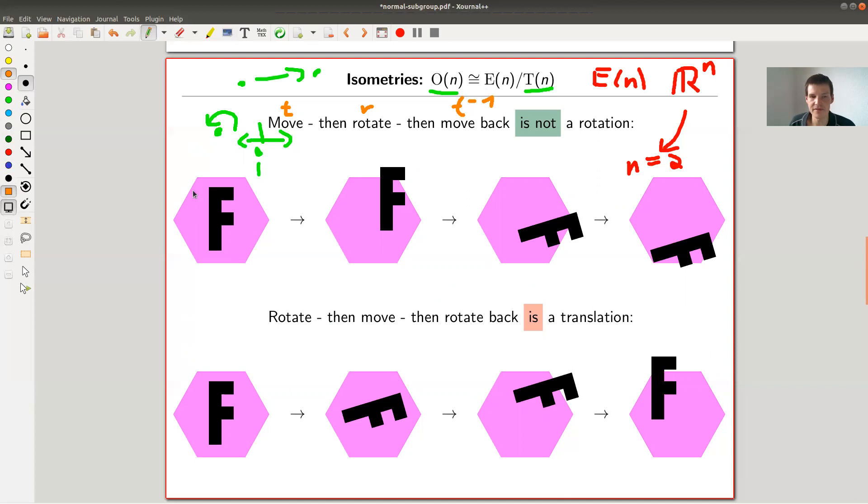So let's have a look. The thing in the background is just to help you locate where everything is happening. So this thing in the background stays fixed. In the first step, I move my symbol by a translation. Then as you can see, I rotate a little bit, and then I actually move it back. But let's have a look: I move, I rotate, I move back. And obviously this is not a rotation anymore. I mean, it is rotated, but not a rotation along the origin. The origin is in the center of my hexagon. It's not a rotation along the origin.